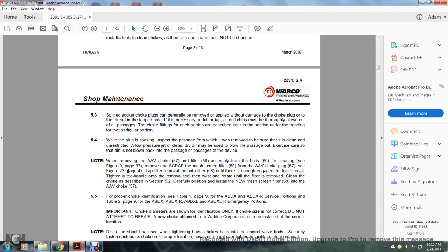5.4.1. While the plug is soaking, inspect the passage from which it was removed to be sure that it is clean and unobstructed. Low pressure dry air may be used to blow the passage out of the air carrier. Exercise care so the dirt does not blow back into the passage of the device.